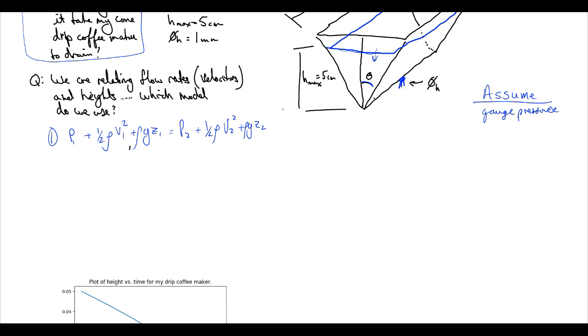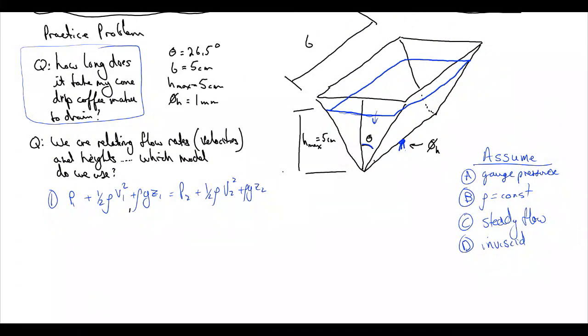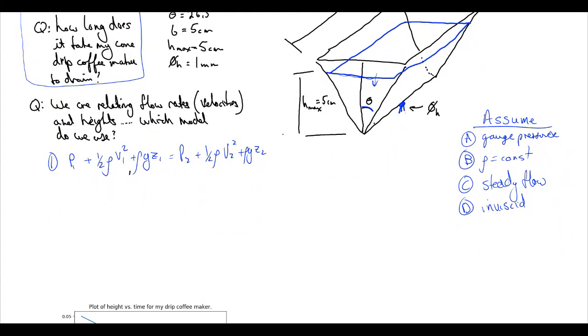So we'll call that A. We'll call B, rho is equal to a constant. C, we need this to be steady state, steady flow, and D, inviscid. So we know that this is draining and the cross-sectional area is changing, so it's not actually steady flow. But if it's slow enough, it might be okay, because really what we want to do is avoid dynamic forces, avoid changes in momentum becoming important. Inviscid flow, not a great assumption, but we have a fairly large container with a small hole, but not a long tube that it's draining through, so inviscid actually might be a decent assumption here. And obviously we're draining water through this, so rho is equal to a constant.